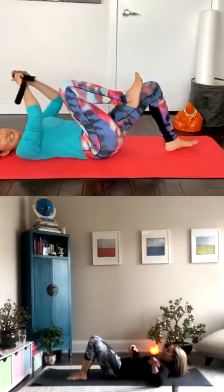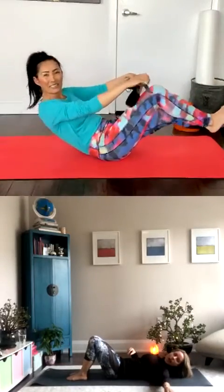So the next one I had planned is our piriformis or glute stretch. For all of us who do a lot of sitting and you have that moment where you stand up and you're like, oh, my back is killing me. You know, all that sitting is not benefiting us. So the famous one that we all know is sort of that ankle to knee pose, pulling it in. The figure 4, yeah.